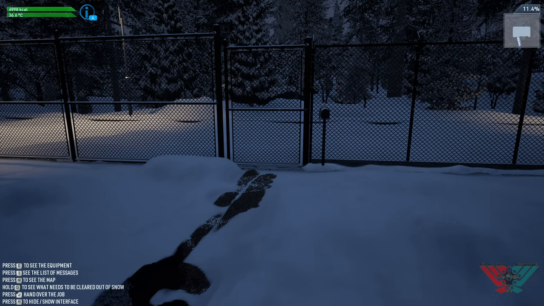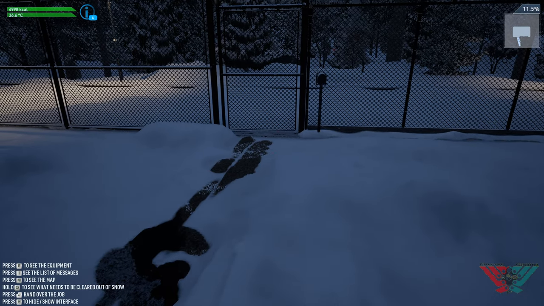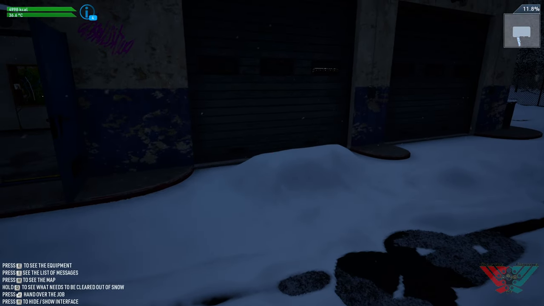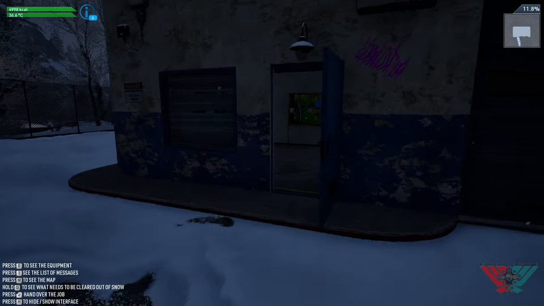So, on the map in the top right there, look, you can see what I have to clear. Have I done that yet? I know. It looks like I have no equipment. I need to see equipment. I see it down there, but I must not have any.